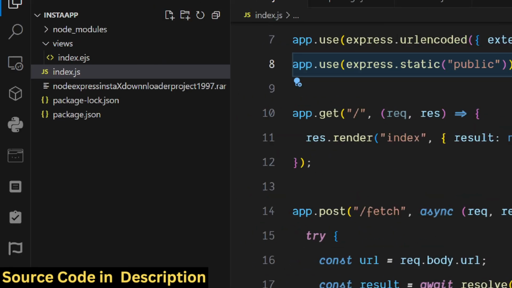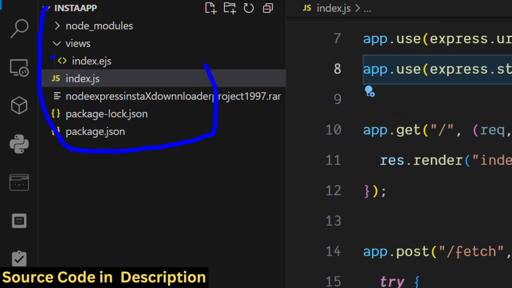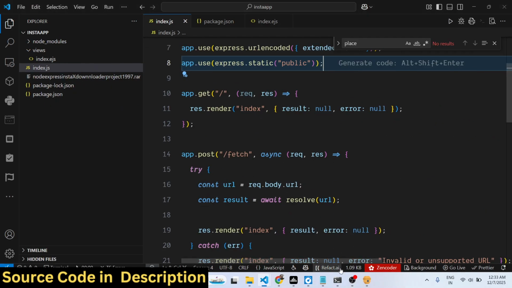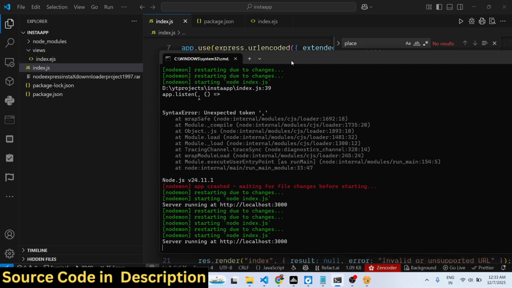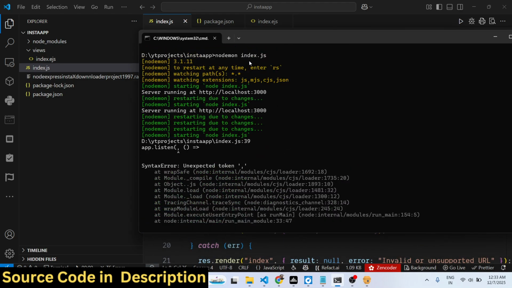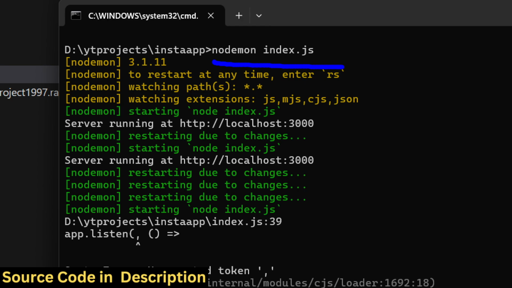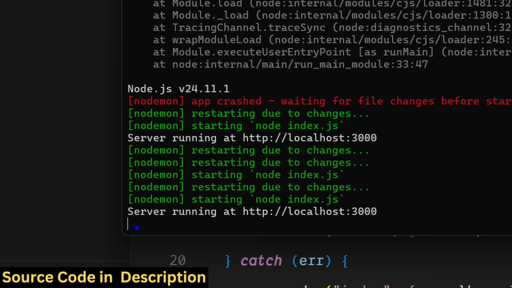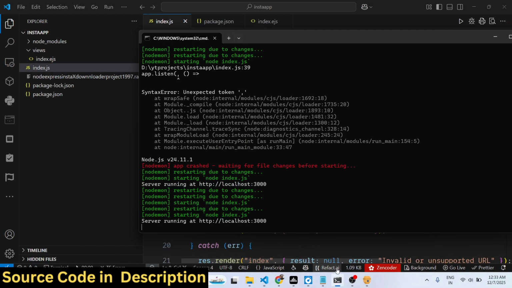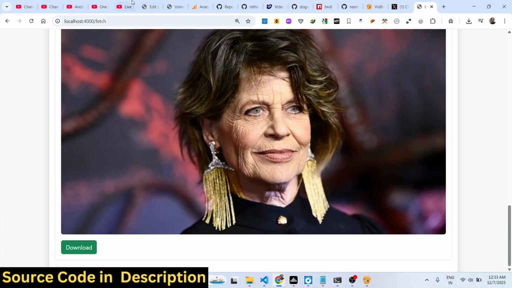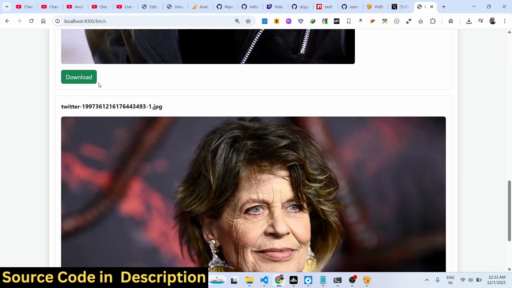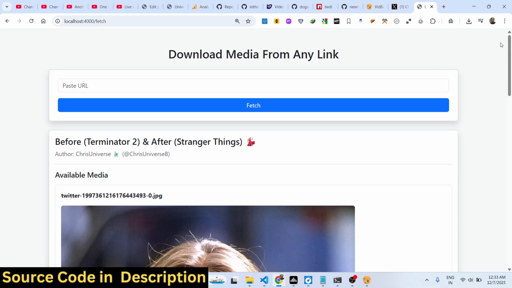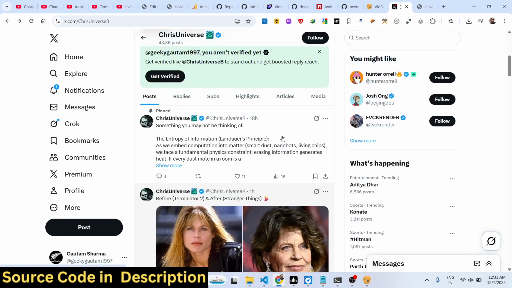Once you purchase it, you will get this directory structure. It's coded inside Node.js and Express, so it's very easy to run. You simply start it with node index.js. The application will start locally. So we are running it. The server is running at localhost 42. So I'm just running this application, as you can see. It's a very simple project.